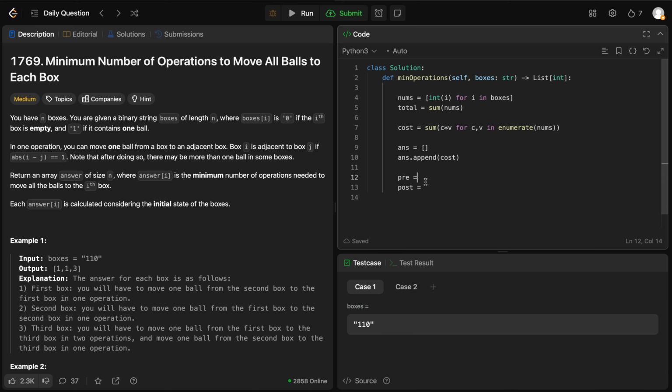So pre will be all before, which is currently 0, but since we added this one, it will be nums of 0, and post is equal to nums of 0.